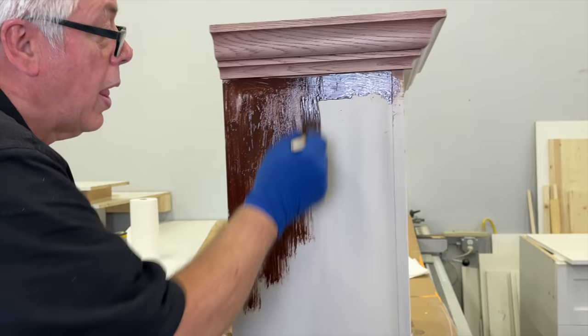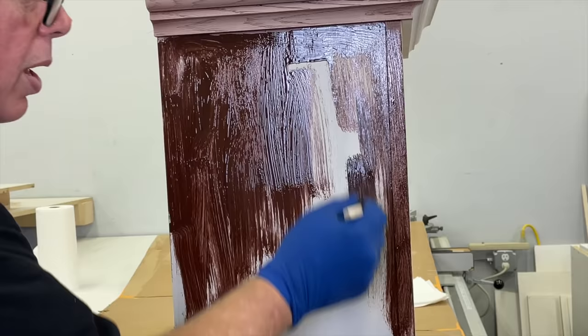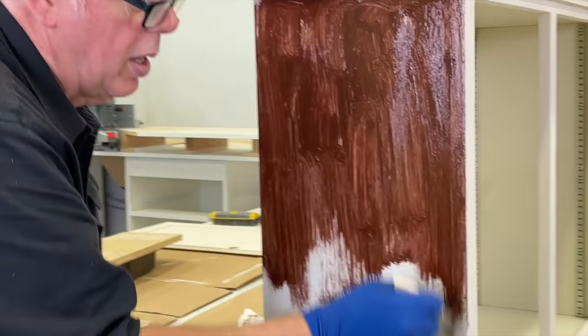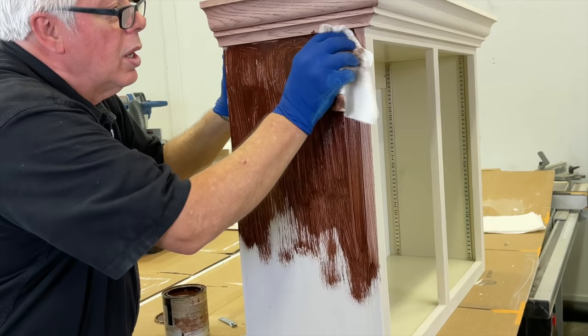Now, like I say, I'm kind of curious how this is going to turn out on this end panel, because it's a veneered end panel, and we really worked hard with our wire brush to make sure that the grain showed up. It was not a piece of veneer that had a lot of grain to begin with, and we wanted to make sure that what was there really showed up. But it's just kind of been a difficult piece to work with. You might have that same issue when you're doing cabinets in your home on a piece of veneer.